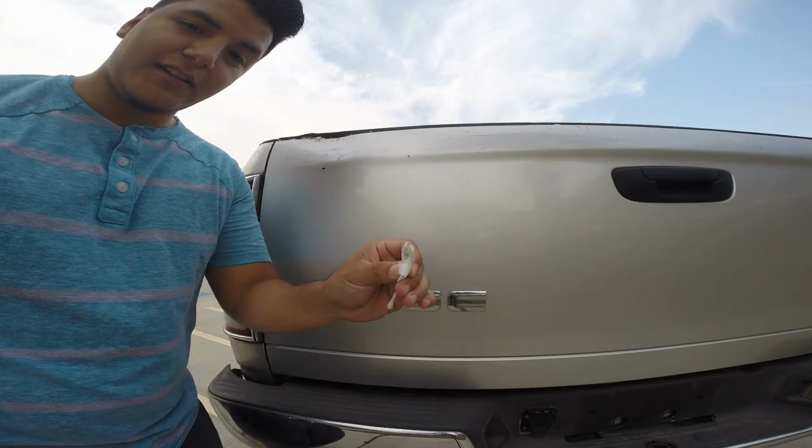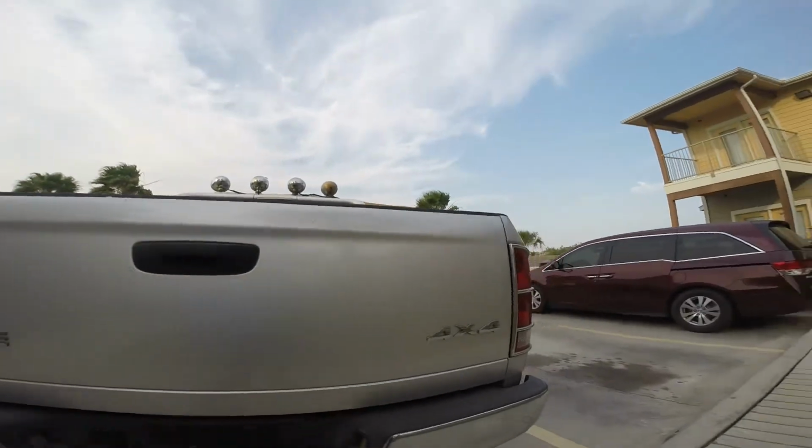Alright, as you can see, there's still a lot of dirt. Let's go ahead and do this other side.